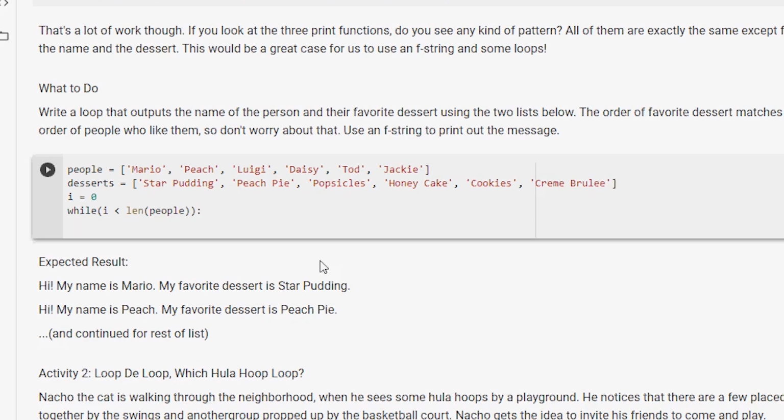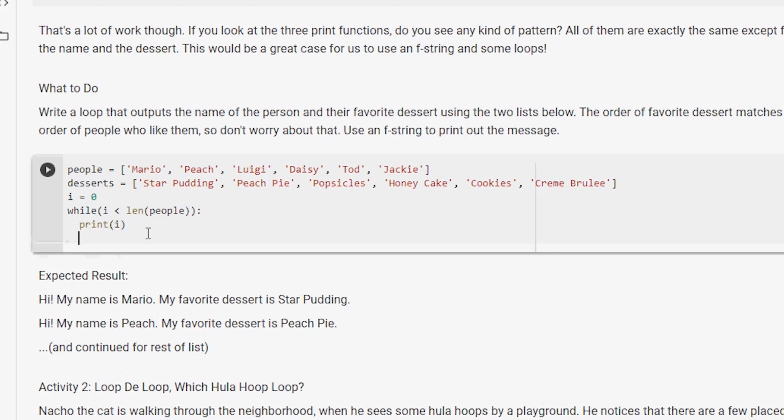Alright, so now, as you see, if you add a colon to the previous line and click enter, the next line of code has already indented for you. So here we're going to write our print function, and in the parentheses, just type in the variable i. Click enter again, and make sure you're still on the same indentation level as our previous print function. And we're going to type another print function, and this is actually going to be where we're writing our f-string. So this is where we're going to be having our expected result written.